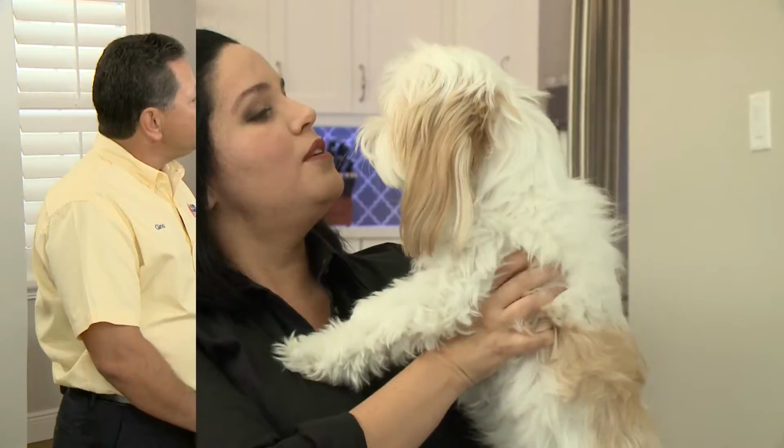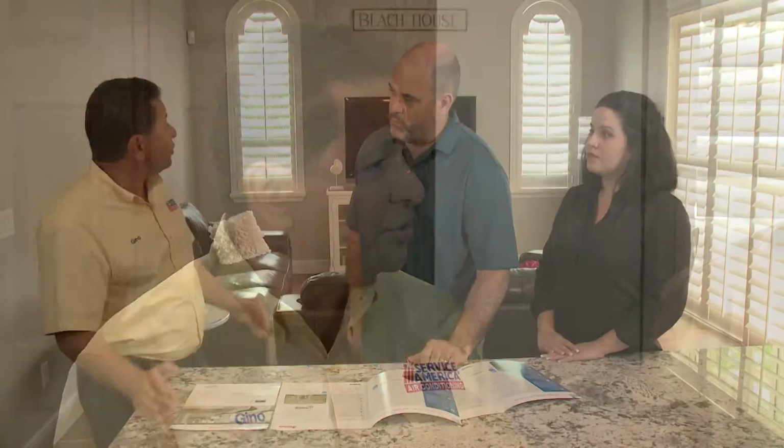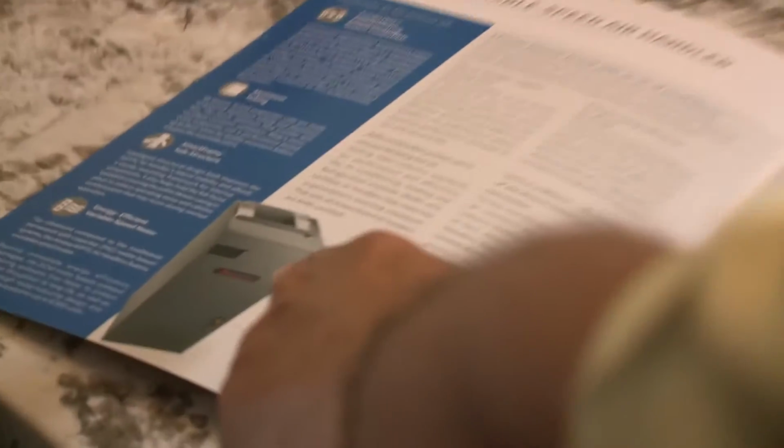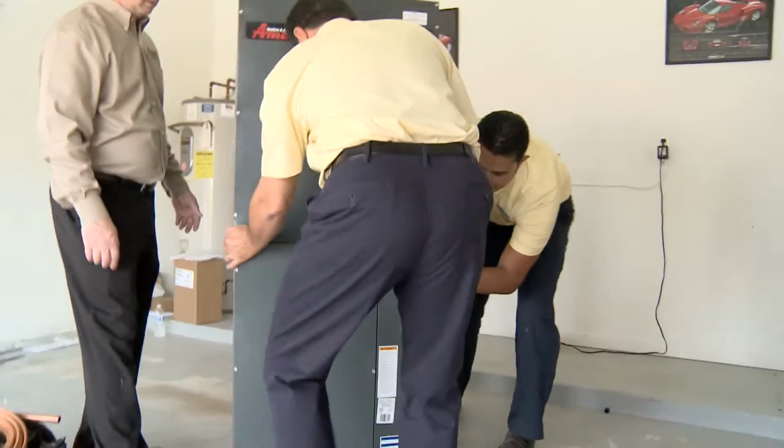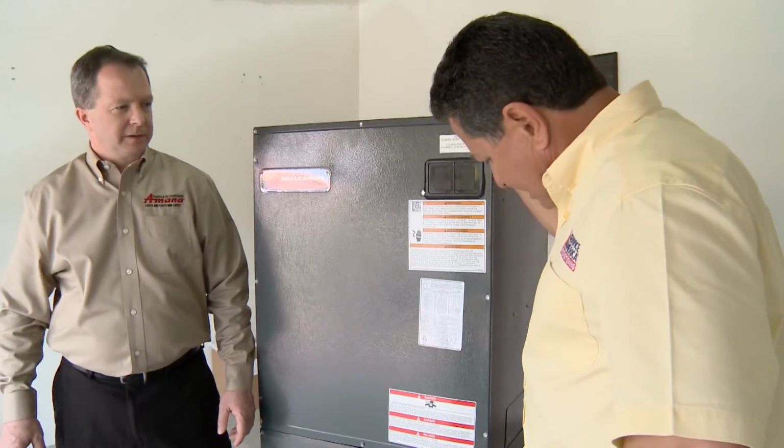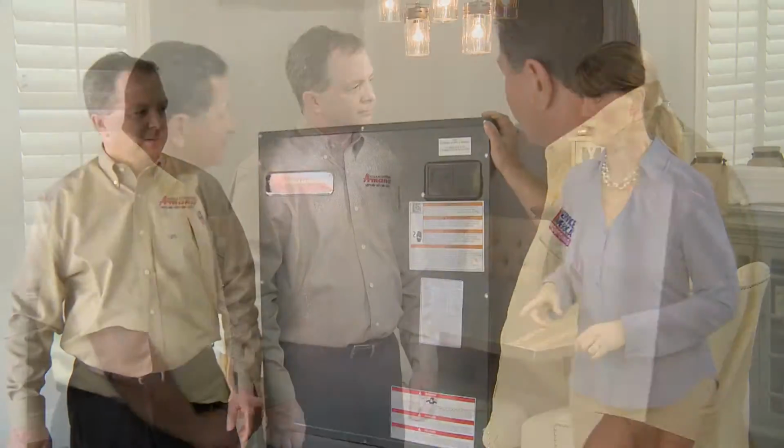And Gino, tell us a little bit about the newer units. Well, the newer units are much more efficient, obviously, and the SEER ratings, which is the actual efficiency rating, is higher. And the new units run variable fans, which increase dehumidification and lower electric bills. I have to ask you, my neighbor has an air conditioning unit that is so loud. Is that something that's changed with the newer units? Yes, definitely. Okay, good. And I have a card for your neighbor. I was going to say, could we go talk to my neighbor?